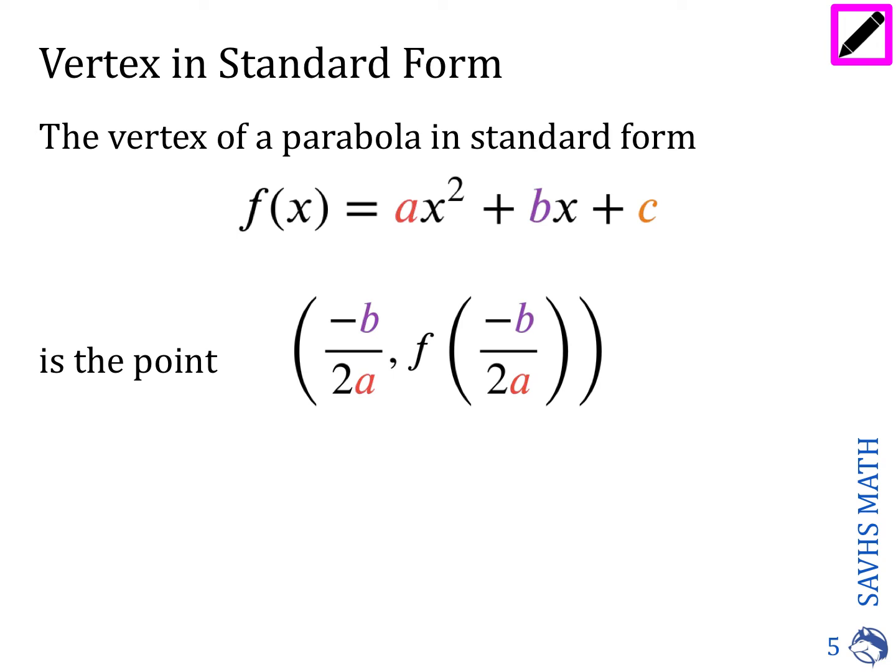Okay, this is just a reminder that when we do standard form, to get the vertex, we take negative b over 2a, which is this number and this number. We use those numbers. And then what we do is we take that value and we put it back in for x. And that's what this whole thing right here says. So I'm going to do an example where I do that, and I'm going to show how that happens.